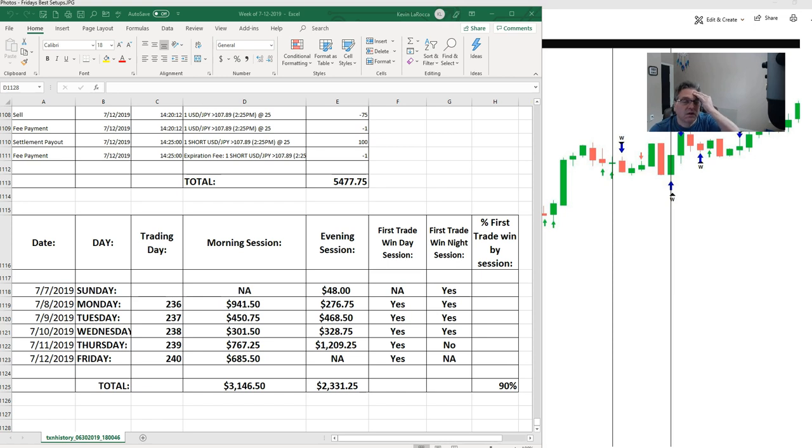I will use it from time to time, but most of the people in chat on Sunday nights are not familiar with crystal balls, so I typically don't get into it. So I just made a few trades. Once I went green, my equity was kind of up and down a little bit. It wasn't down very much, maybe 75, 80 bucks, and then it would come up. Once I hit $48, I said, that's it, I'm out of here, because it was a very unusual Sunday night. But once again, night trading is my favorite time to trade, and Sunday is my best day to trade. So anyway, we ended up $48 on that.